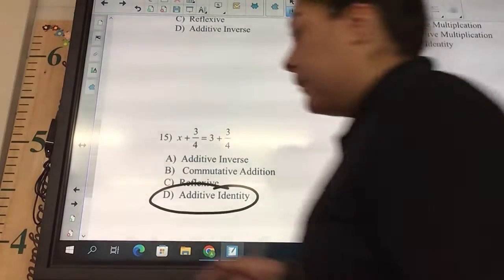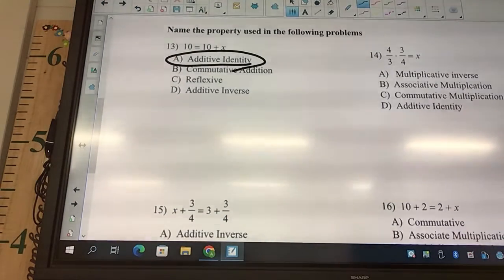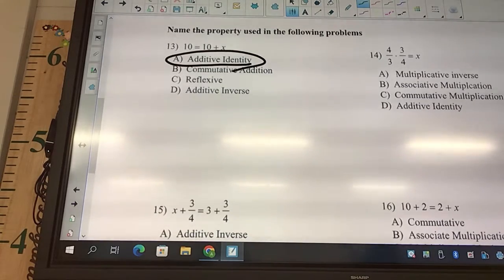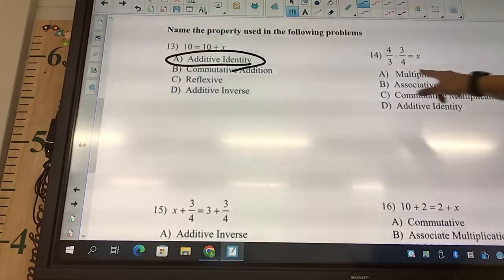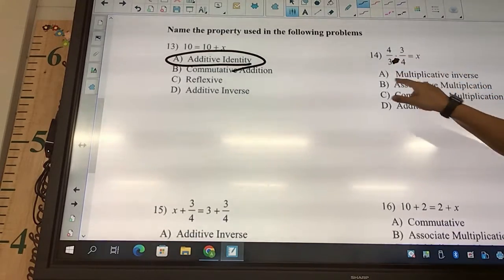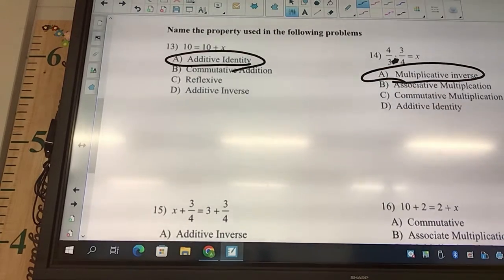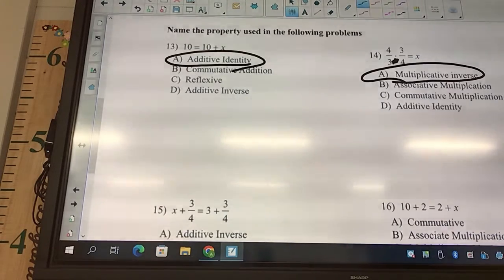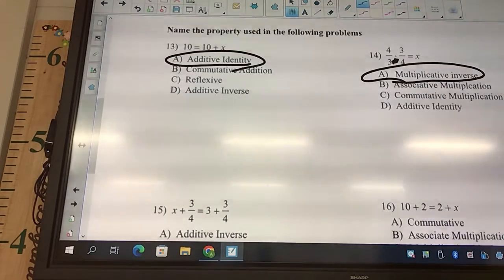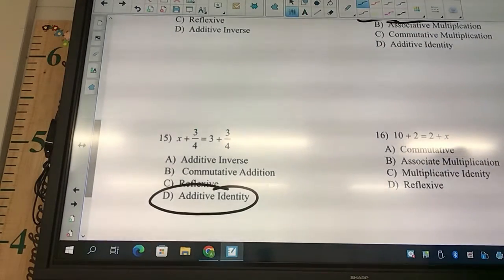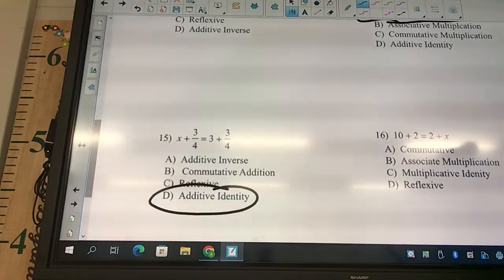Look at 14. What do you notice about 14? They're the same, but they're flip-flopped. It's multiplicative because there's multiplying. So we're multiplying the inverse. Anytime you take two fractions and you flip one, it's always going to be equal to 1. So 8/7 times 7/8 is going to be 1. 16. That would be approximately 1. It's not approximately 1, it is 1.